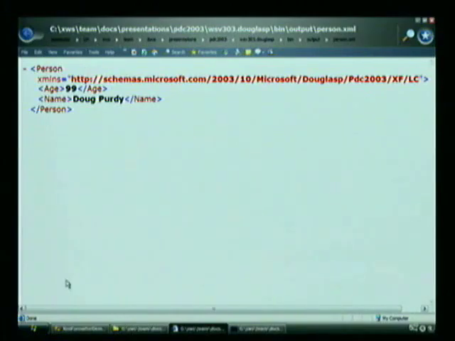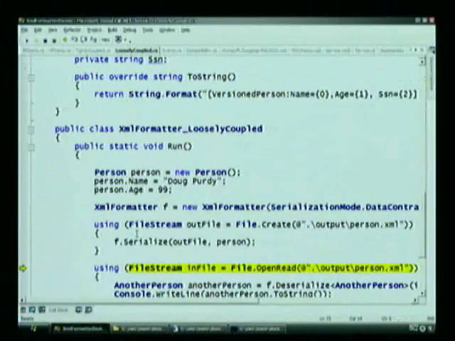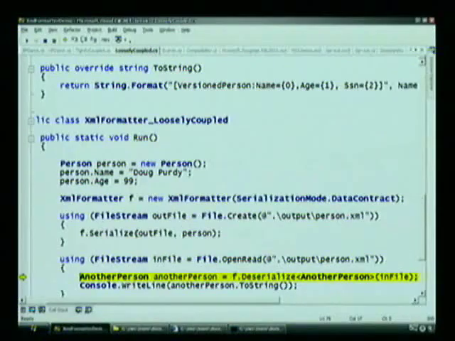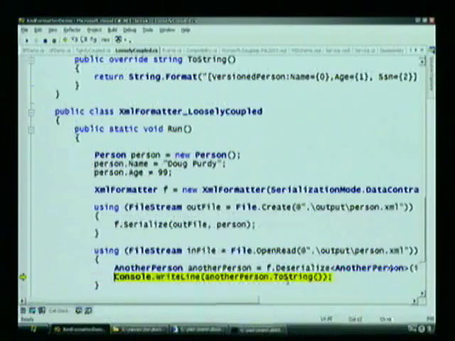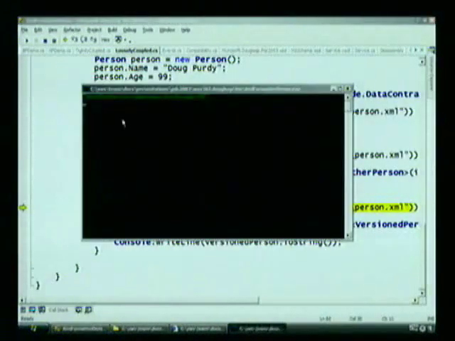And now watch what I do when I deserialize. So I open up a file stream, then I have a generic, if you look over here, where I'm deserializing, and I'm specifying I would like to deserialize that into another person. So when I hit F10, boom. And I'm going to write that out, and what you'll see when I write out on the console is the following. Another person, it has a totally different type, it's a completely different CLR type. It doesn't matter, CLR type doesn't matter from a serialization perspective anymore. All that matters is this abstract notion of data contract.